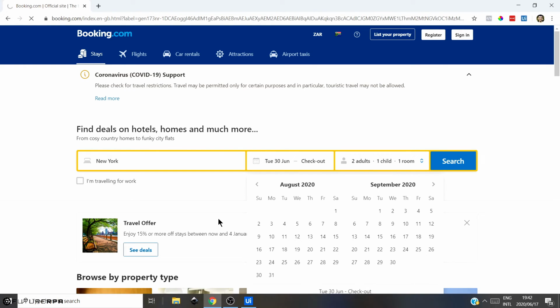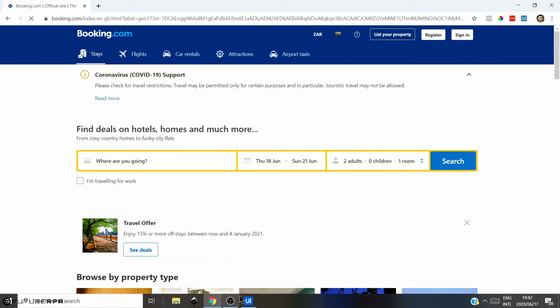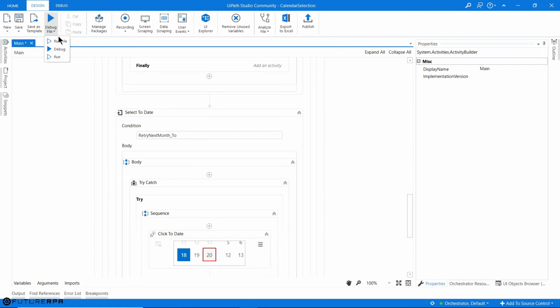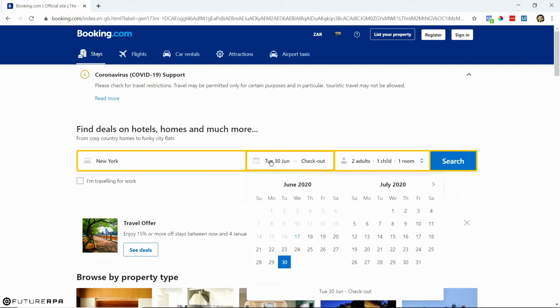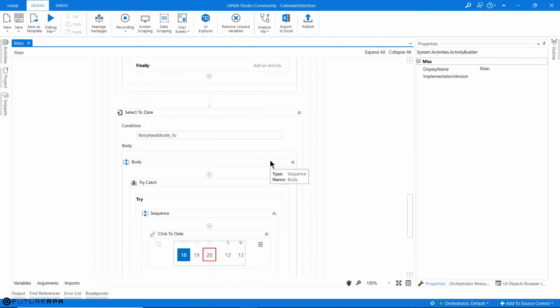Once again, let's just refresh that, and let's try and run this. So there you go. It's now clicking next. We currently have the timeout set to 3 seconds. So if we want that next chevron button to happen quicker, we can just decrease that time. All right. So there you go. Let's see what happened.